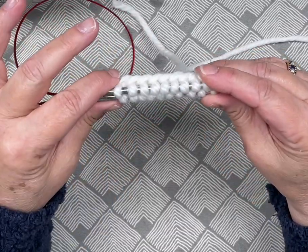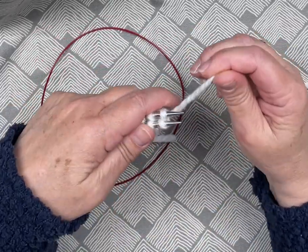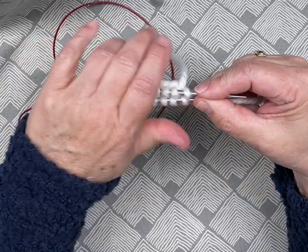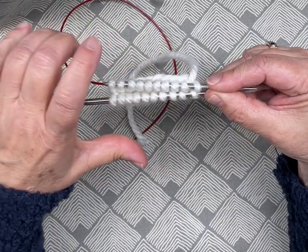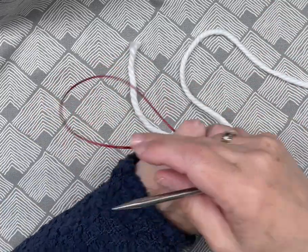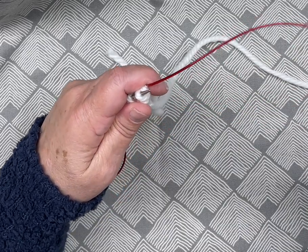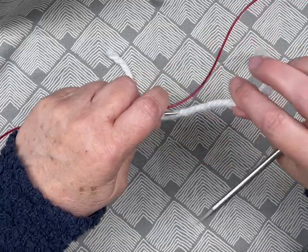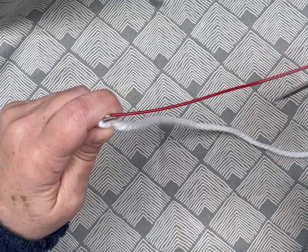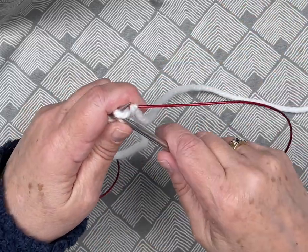We've crossed in the round, got our stitches evenly distributed between front and rear needle. Now for the working yarn: you'll pull it to the back and take it out of the loop right here. You're going to hold these stitches nice and snugly so they don't move and stay vertical. I'm going to pull the rear needle out — this becomes my working needle. These stitches are on the cable; I'm holding it to keep them even and stop them distorting. Make sure to pop the working yarn out of the loop before you pull the needle out, otherwise the yarn gets trapped in the loop when you start knitting.